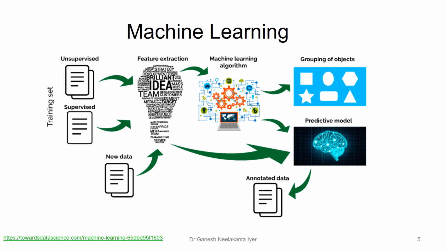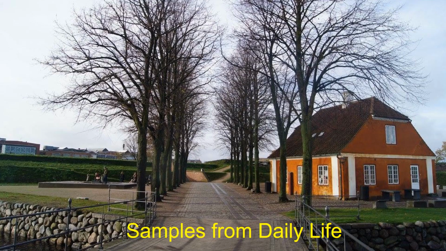And we mentioned in our previous video a typical flow of machine learning. There's a set of data that is called the training set, and it may follow a supervised way of learning or an unsupervised way of learning. We can easily assume a kid learning from school is supervised learning. A kid learning by himself to do certain things is unsupervised learning. So in either way, we are going to extract and understand certain features, and use some algorithm for some output. The output could be grouping, predicting, or whatever. Let's see some samples from our daily life.